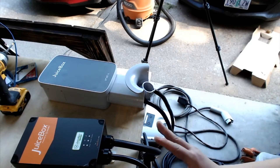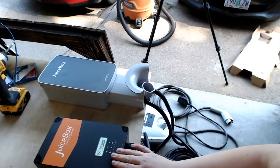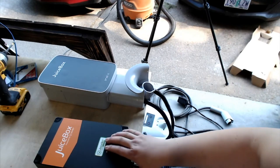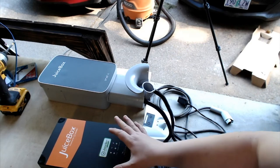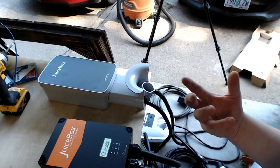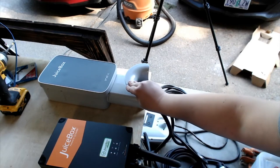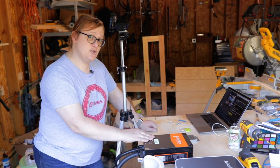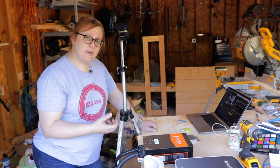Let's take a look at the old JuiceBox — this black box here. It was originally designed by the guys at eMotorWorks, who were acquired by NLX — that's part of the reason why the design changed. It was eMotorWorks that came up with the software and the original JuiceBox design. They were very utilitarian and quite sturdy, without a whole lot on the outside. When the transition to NLX came along, NLX redesigned the charging station, integrating the cable holder and the charge holster so you can put the plug straight back in. With the old version, you got a separate holder for your plug — a bit more utilitarian.